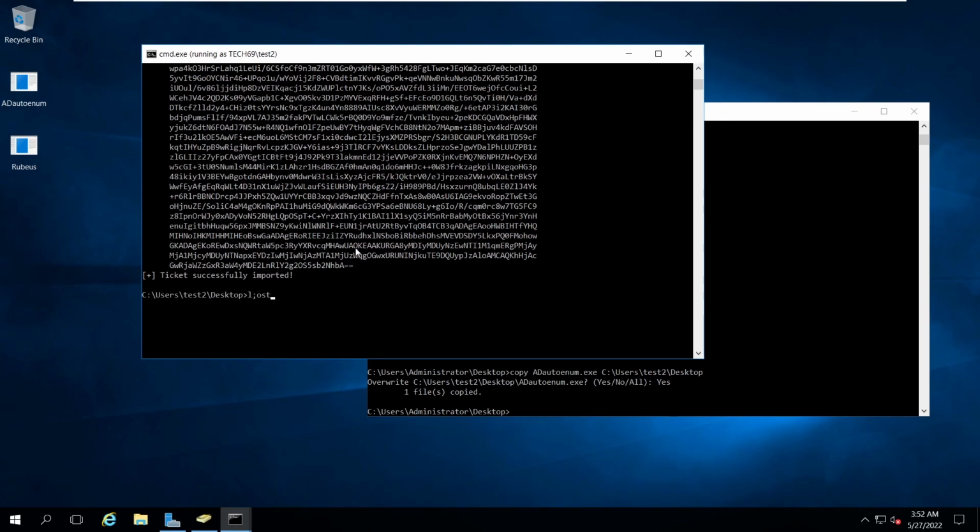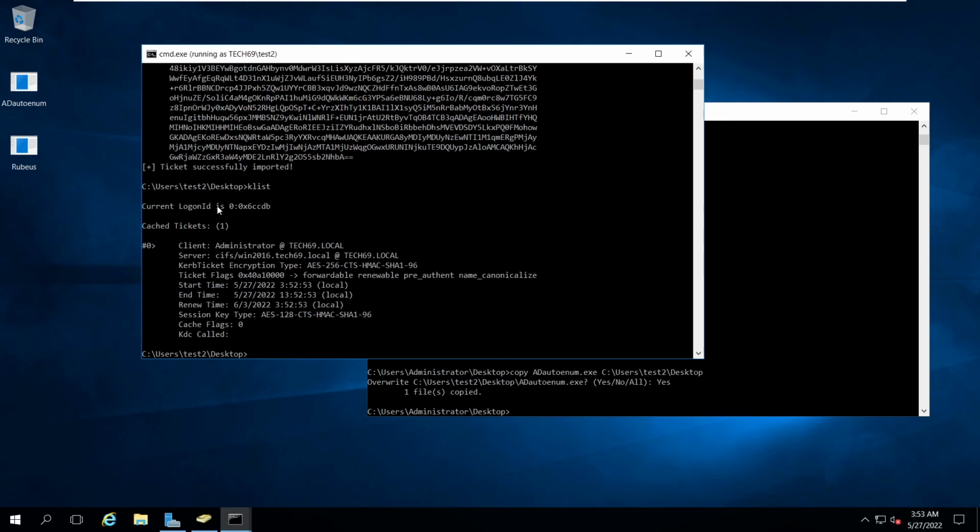Now if I say klist, here you can see we got the administrator ticket for the service CIFS Win2016. Now we can go ahead and list the contents of the C drive.